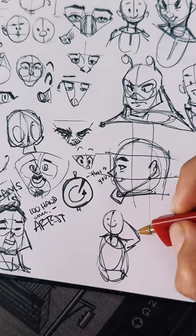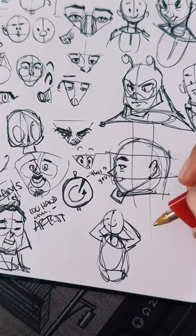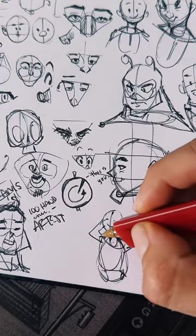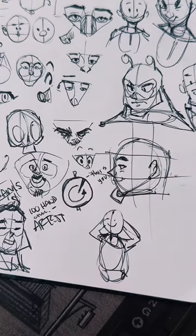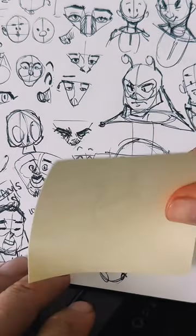This is like a horrible doodle. I'm gonna cover that up. Sometimes I just doodle really quick things and I regret it. Okay, let's cover that up with a prettier sketch. A prettier example. Let's do our rib cage.